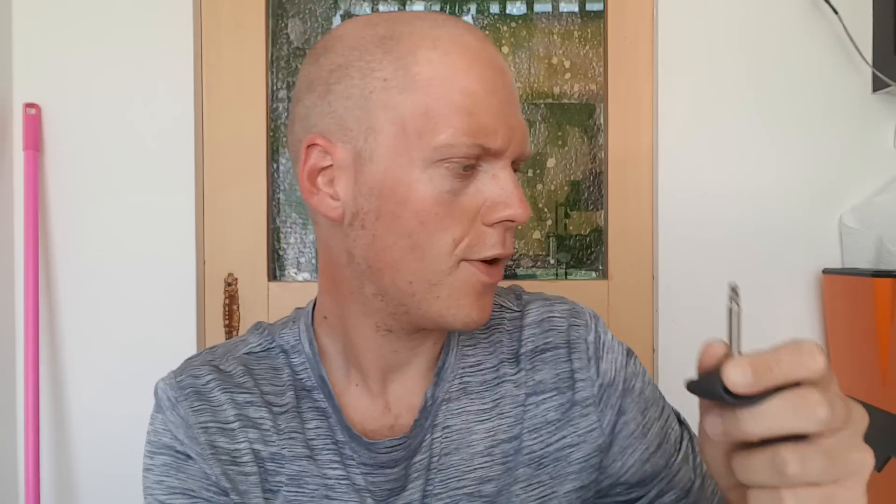It's a simple tyre sealant. What you do is you put it in the inner tube — normally you have a removable valve, and you have a small device like this. You just undo it, this bit pulls off, and then you get some kind of dispenser — personally I use just an old oil container. It says for bicycle tyres 1 to 2.4 inch, 23 to 60mm, use 2 to 3 ounces.